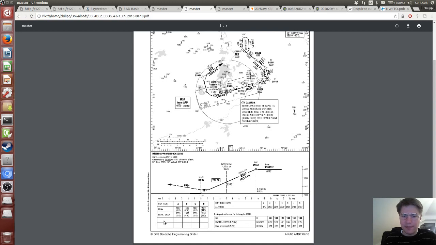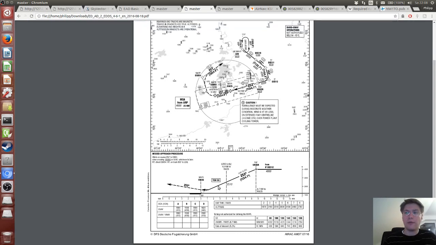Again, that assumed LNAV coupled, so coupled LNAV VNAV assumes we're doing a continuous descent, unlike the last time when we flew to Palm Springs, where we did a dive and drive. If we did a dive and drive here, we would be LNAV only, obviously, and then we would care for this check altitude. So it really is up to you how you do it, whether you couple VNAV and do this, or whether you don't and do the dive and drive thing. Both are valid ways to do it.